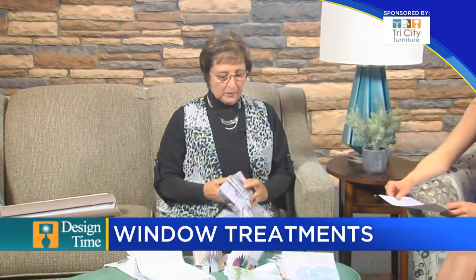Well, it really depends on how much space you have in the window. If your room size is small, drapes, when you put them on a rod, are going to need 4 to 5 inches. So if your room's narrow, we don't want to use a drape because it's going to take that amount of space out of our room. So we look at those kinds of things. The honeycombs are pretty narrow today, so a lot of times that's a good option.